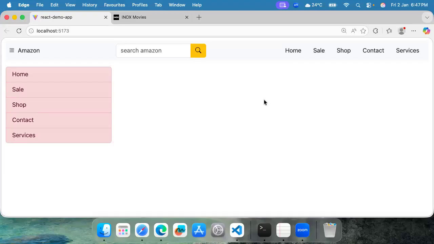Suppose some websites want these as buttons, or they want a checkbox. They say that I want to give a checkbox for all these, and the user can select. Checkboxes, radios, buttons, anything you can generate.